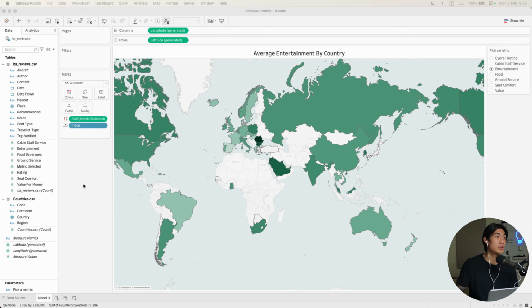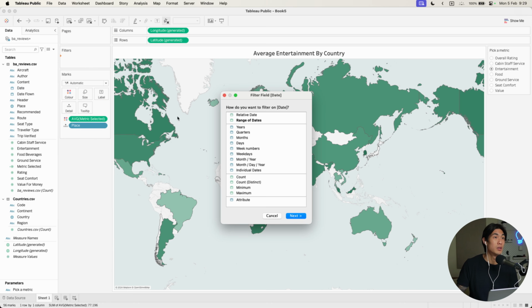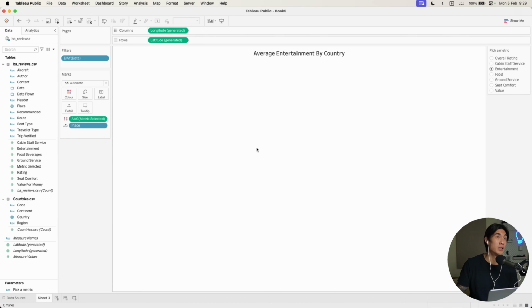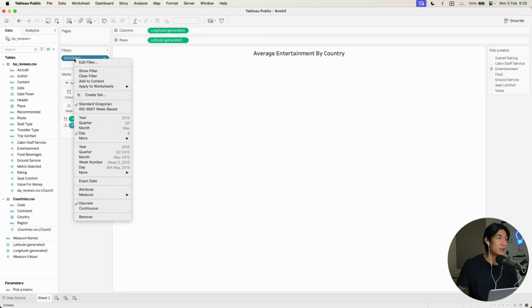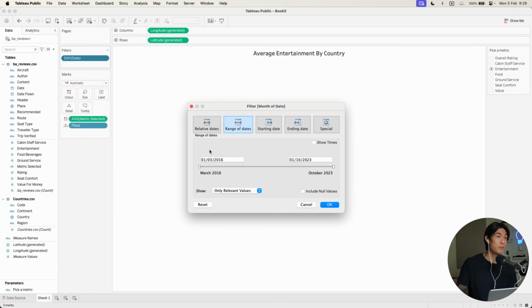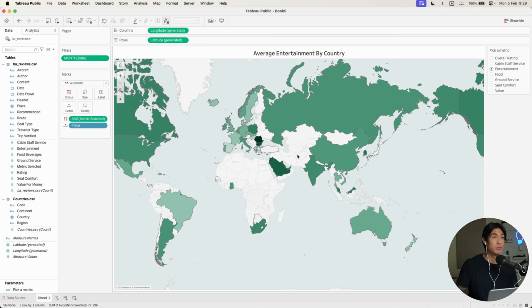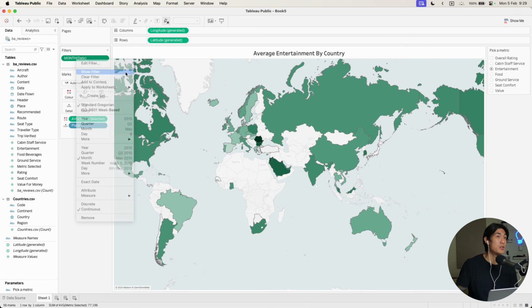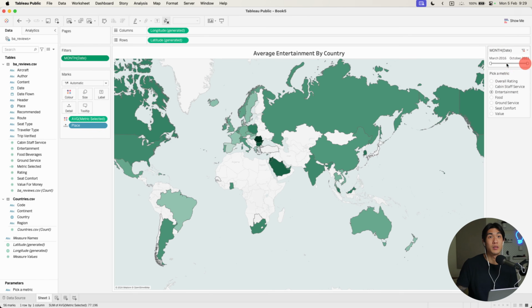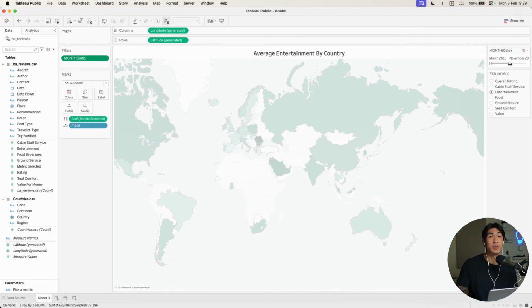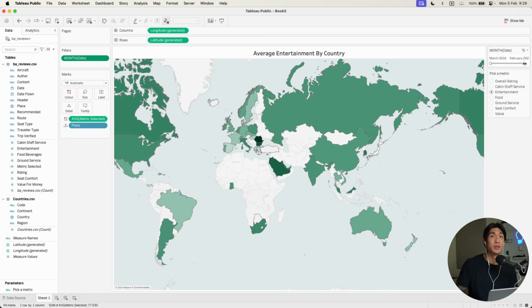All right, so next up, let's create the month filter. So let me just drag the date onto the filters. I'll select days and hit next, but it doesn't matter what you select. Hit OK. Our map disappears, but that's fine. You can right click on the day and select continuous month. Hit OK, and you see now everything comes back. Click on the date again, show the filter, and then now you see on the top right, we have a nice little filter going on here. There you go. So we have a nice filter, that's number one.